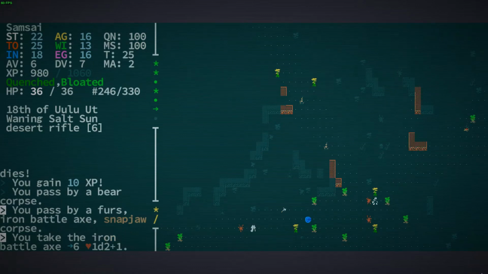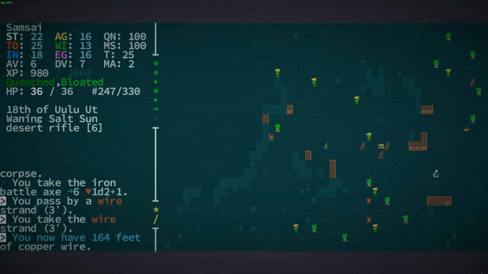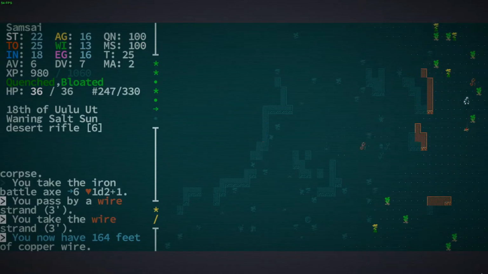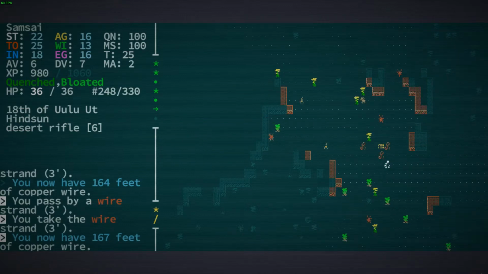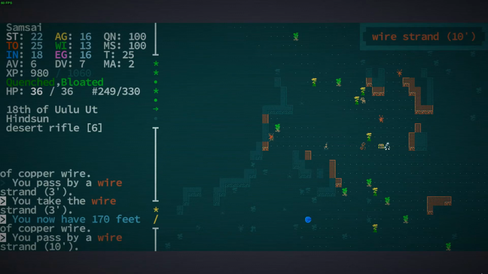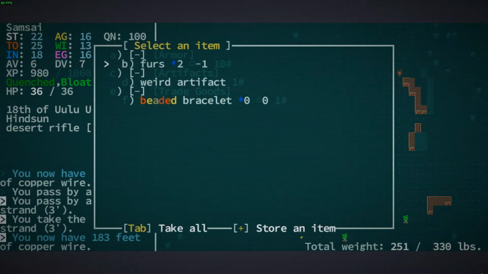Bears can be kind of tough, and sometimes fighting them is a pain and a nightmare, honestly. In this case, that actually went pretty well. The bears are most definitely not one of the most difficult enemies in this game at all, but they can be pretty annoying.